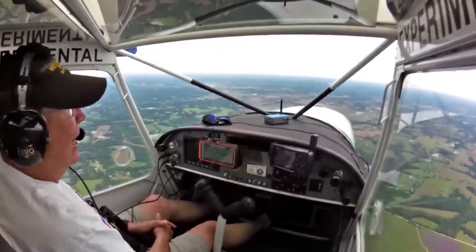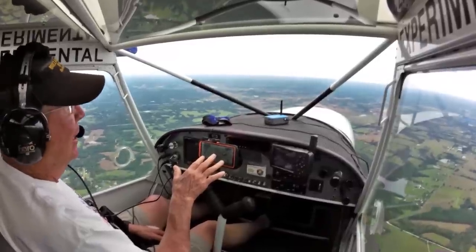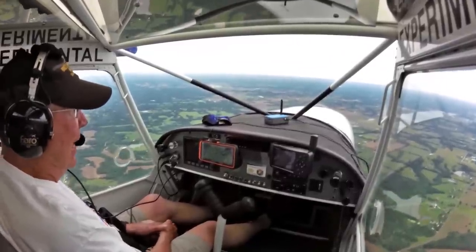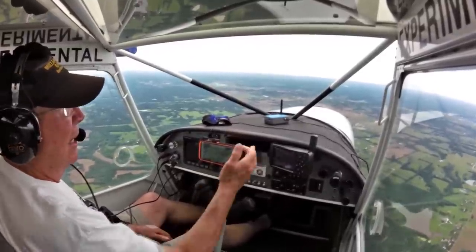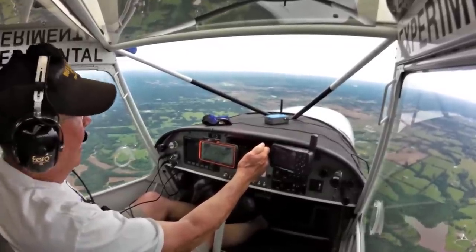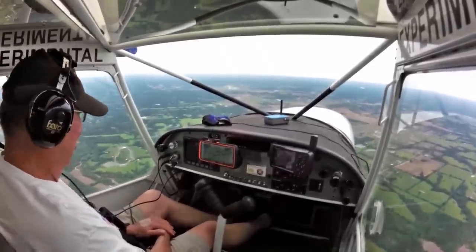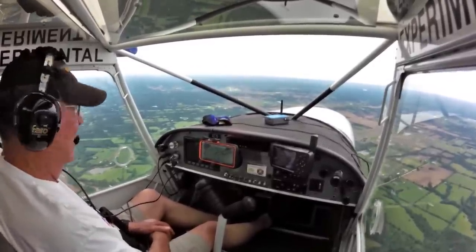It has an ADS-B receiver. It's great. It's showing me traffic on my screen. It shows me weather. It's a great little receiver for ADS-B. I do not run ADS-B out. I carry a Garmin SL40 radio, but I have no transponder. So I stay out of the Class B and C. I don't have any real need to go there, so I just don't go.